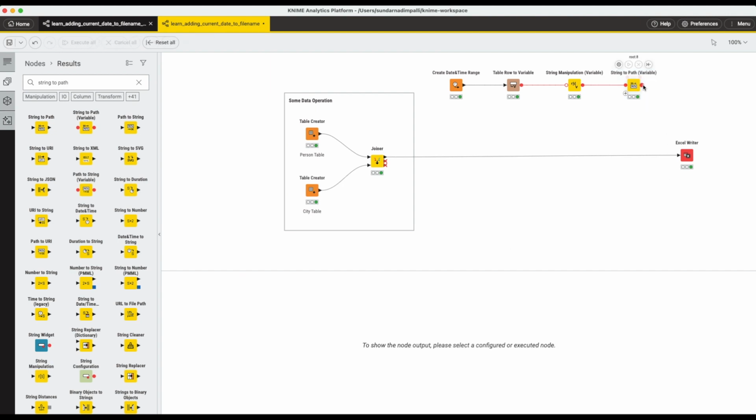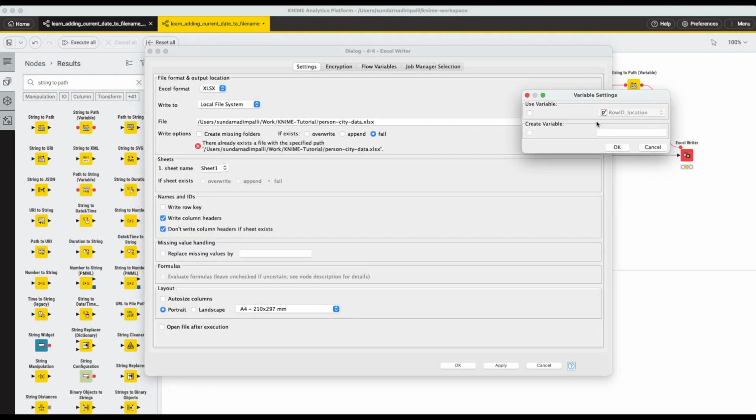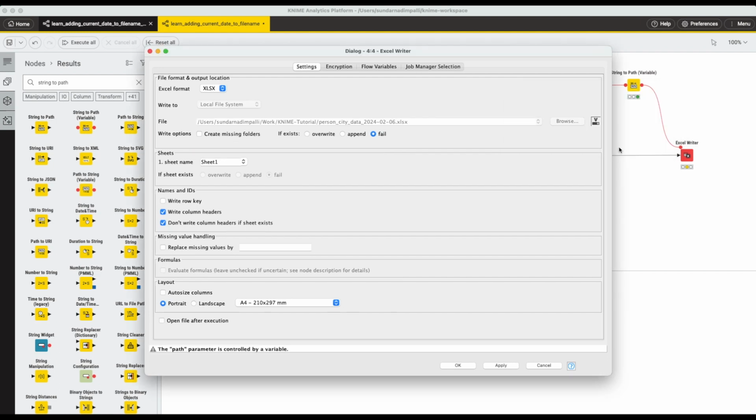Now if I take the string to path variable node and connect that to the variable port of the Excel writer, I can now configure the Excel writer node to automatically choose the file path location that's being generated by the string to path variable.